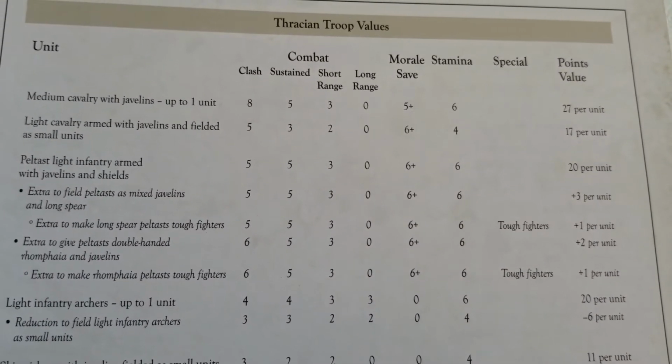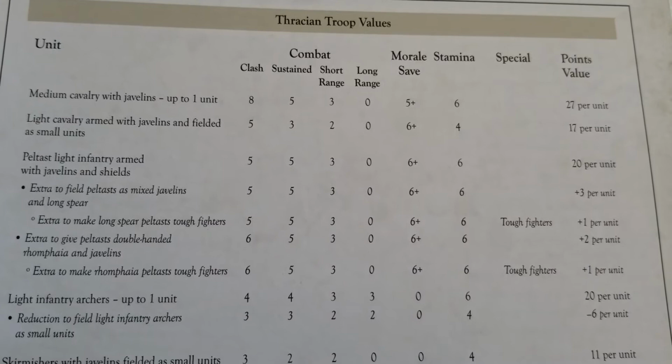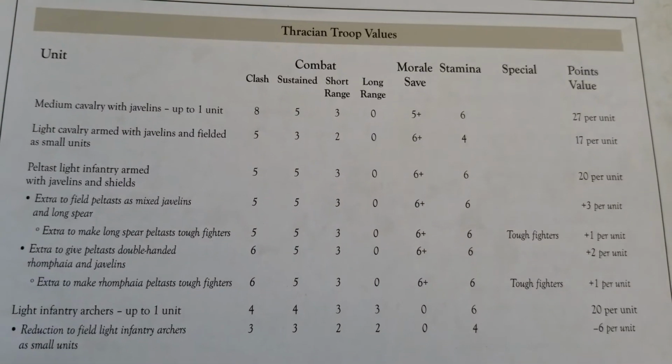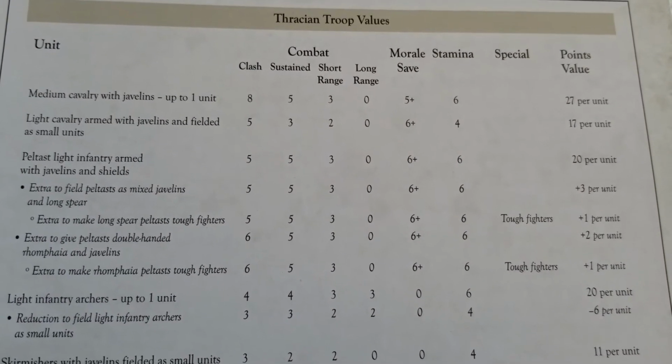Extra to give the peltists double-handed rumphia, hopefully we're pronouncing that right, and javelins. So it's actually a really cool weapon. So double check on that. You'll like that. But basically it bumps the clash value up to 6, and now we're into that medium infantry territory.